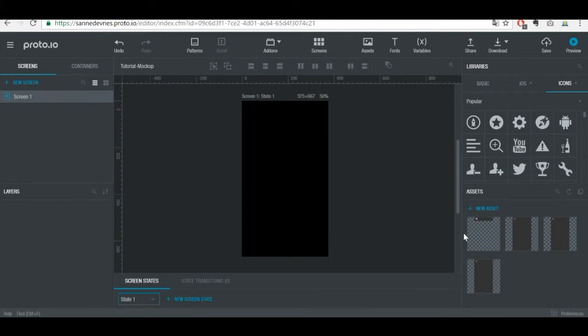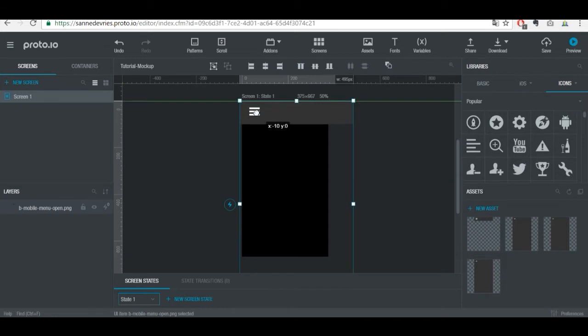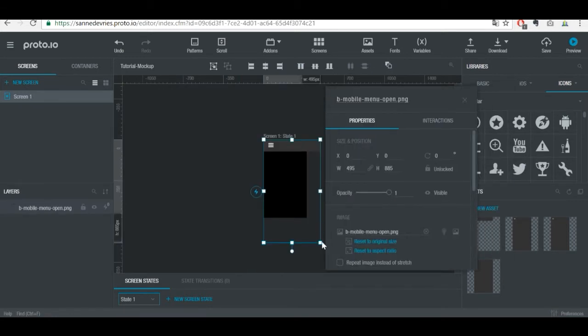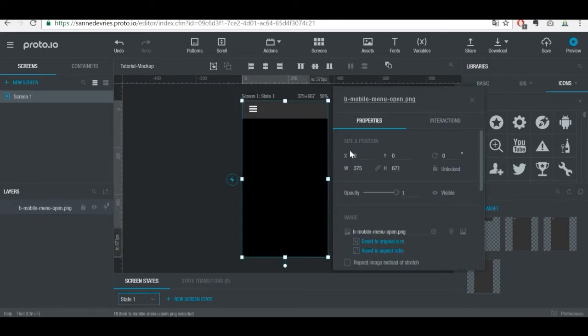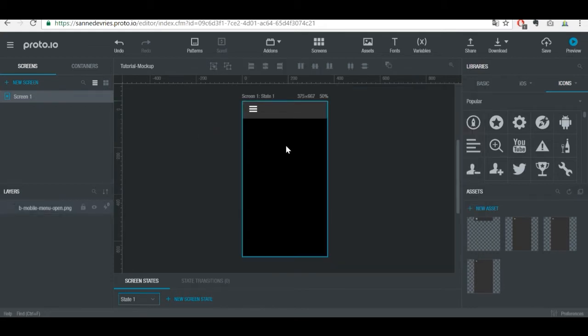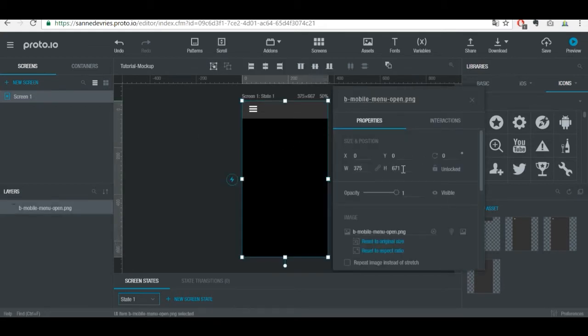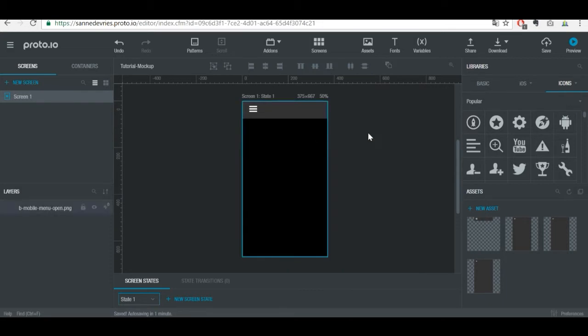And we want to start with the menu as it is. So here you can see that this is the right PNG file that we need, and we can just resize it a bit. And every time you select an element, this properties menu pops up and you'll get to choose from a lot of different options. Here you see also the coordinates and the size. So for the next element, we'll make sure to copy those. So yeah, this is our starting point, and now we're going to create a new screen state.